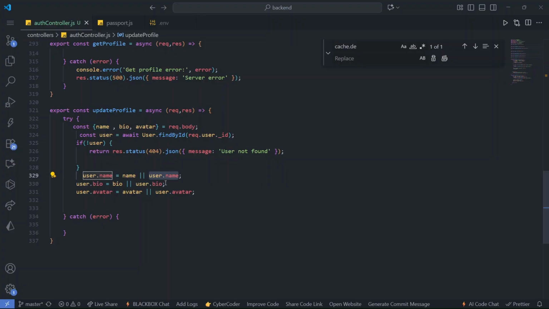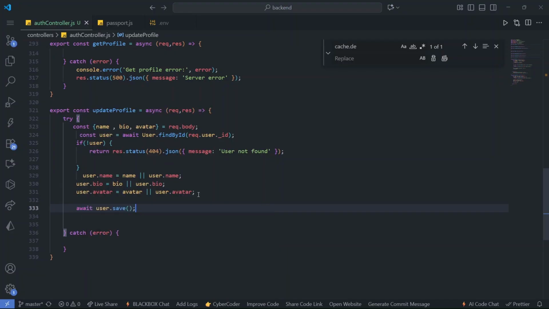So suppose in the database the user has some name, and the user has not updated it, then the same name will remain in the database. And for the bio and avatar we have also used the or operator. These are some small points we have to take care of.